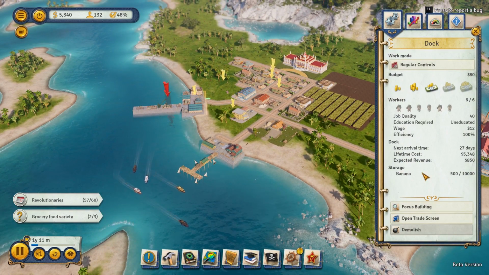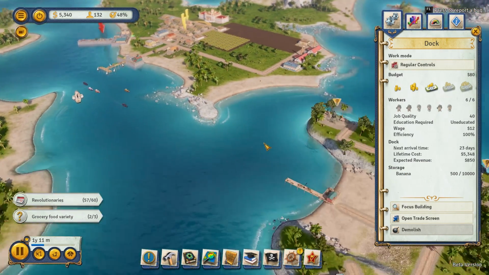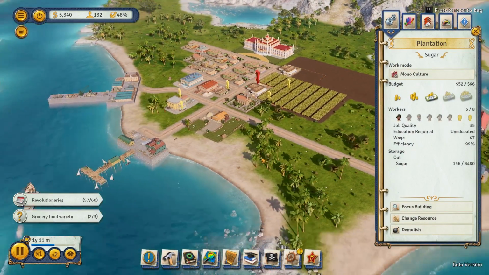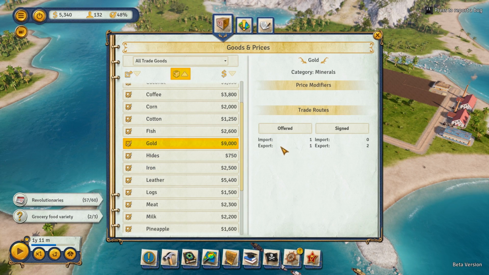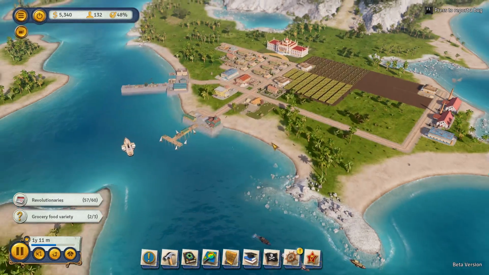What do we have over here? A lot of bananas. We could look for a banana trade route. I do like having some local consumption available for that. And of course, sugar is an option. Sugar is an option as well. Let's see what the people want. Well, not what my people want, what other people want. There's gold. There's an export option for gold again. Might be worth it.